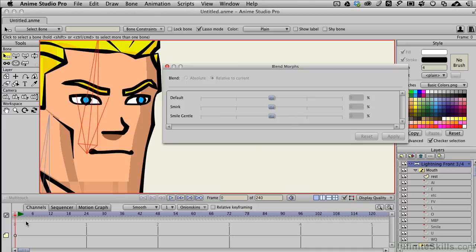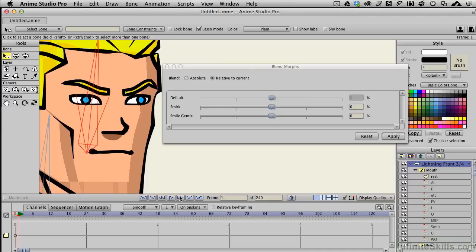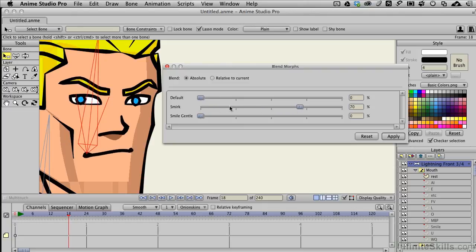It doesn't work until you start getting into frame 1 and beyond. Right now we're at frame 0. Let me step forward 1 frame, and we're ready to go. I'm going to advance the time frame marker down to, say, 18. And we've got two options, relative to current and absolute. Absolute is if I wanted to make sure that there was only a limit to what things would happen. Case in point, the default, the way the face looked when we started, I can push this over if we made any changes and we would see it. The smirk, I can get that in there and move it back, and then our gentle smile, there it is.